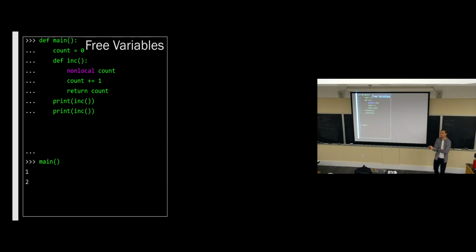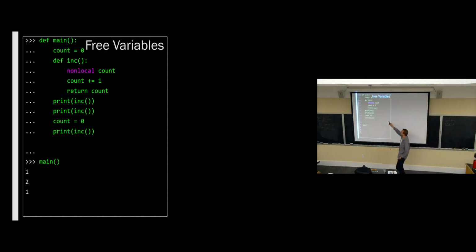So that's kind of a nitpicky thing. What if we set count to 0 here, and then we print inc again? Bets on what's going to happen? It's either going to be 1 or 3, right? So who thinks it's going to be 1? Who thinks it's going to be 3? All right. Turns out it is 1.